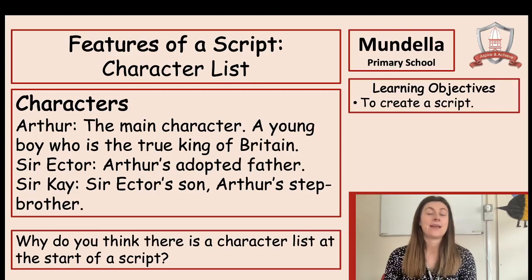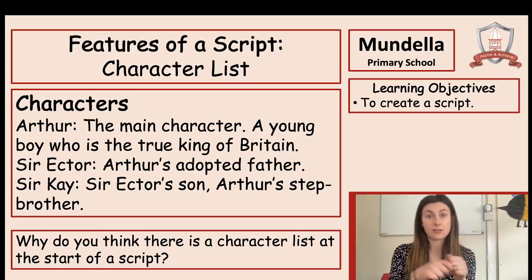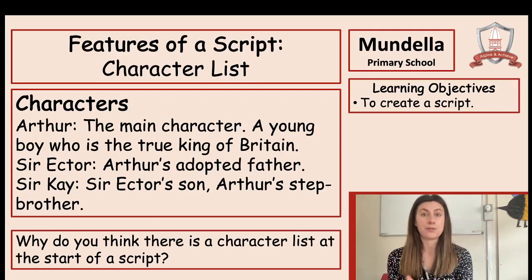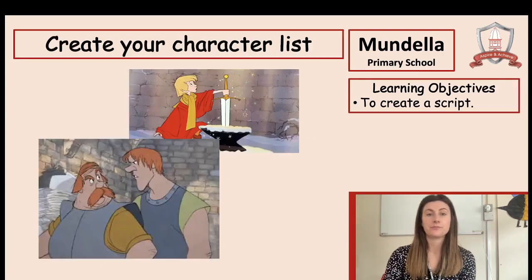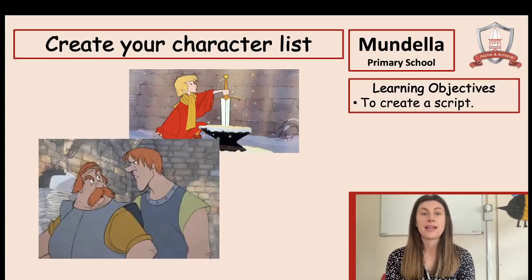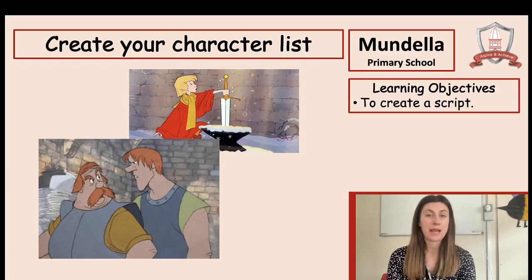Well, a character list makes it really easy to know exactly who is in the play. So for example, if you needed to get some figures to act it out, or you wanted some actors to act it out, then you know exactly how many people you need and who they are. So in your book, can you create your character list for this story? Press play when you're ready to carry on.